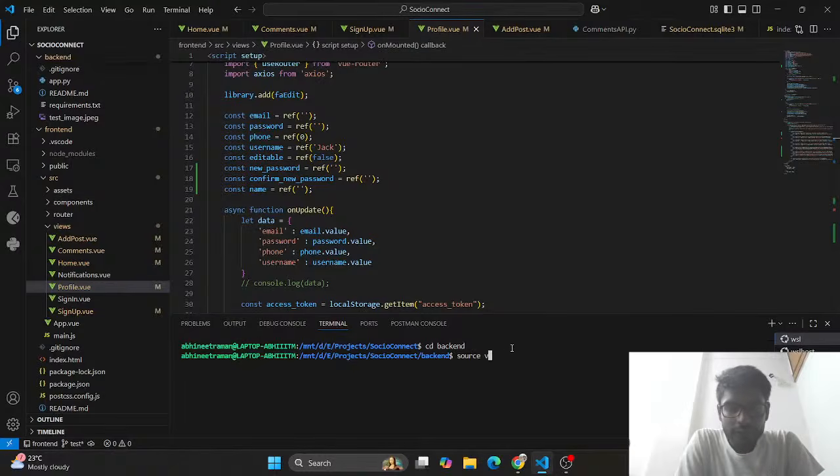Source env/bin/activate. Cd frontend. npm run dev.